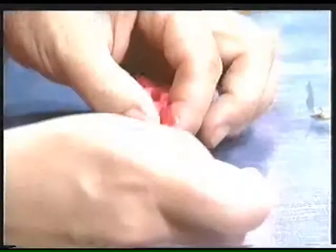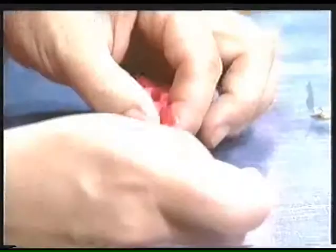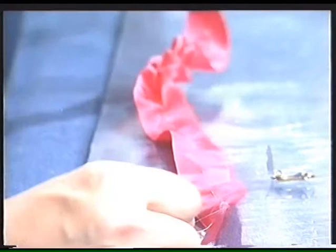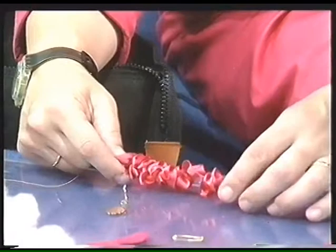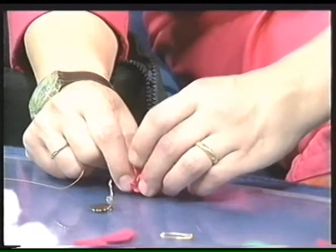What you do is, once you've done your line of stitches, you just pull it, like this. Make sure that you do put a knot in the other end, otherwise when you pull this, it's all going to come apart. But it isn't. So you pull it, like this. Then, when you've pulled it nice and tight, what you do is you then coil it. It's very, very simple. When it's as tight as it can be, you just coil it round and round and round, like this.